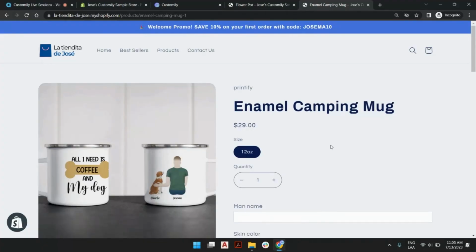Customily is a web app that installs in your store and provides you with live previews of products, along with options that your customers can interact with, changing those live previews with every interaction.